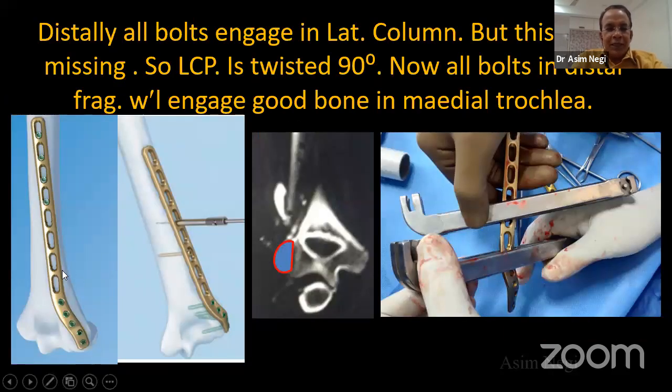This is our classical Synthes extra-articular plate, and this is put like this. So all these screws are basically going in a part which she has lost. So I'm in a soup. We twisted this plate. We did some Indian jugaad.